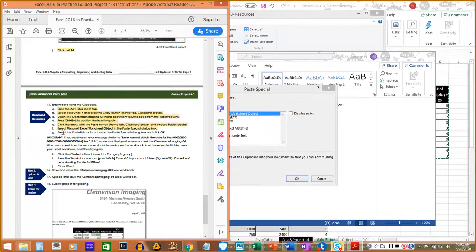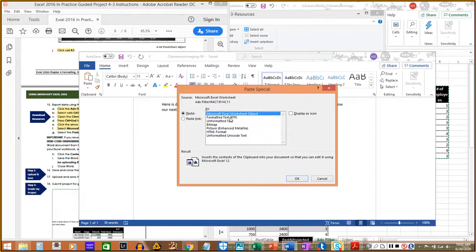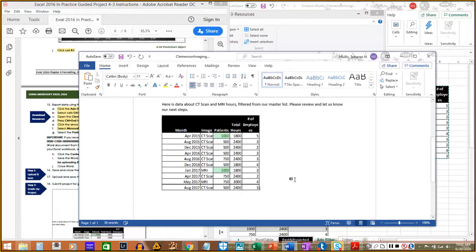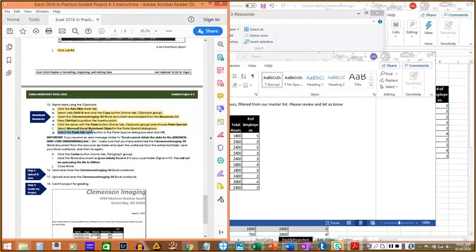G says select the paste link radio button in the paste special dialog box and click OK. And then it says click OK. So now it put the spreadsheet that I copied from Excel into a Microsoft Word document. That takes care of 15G.